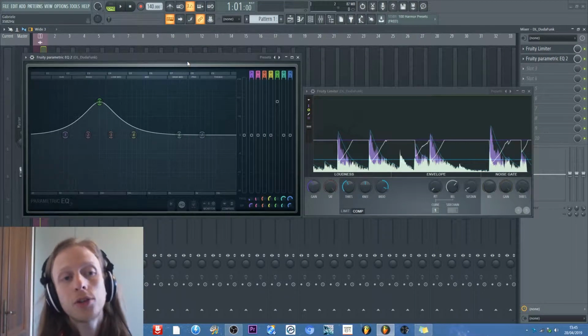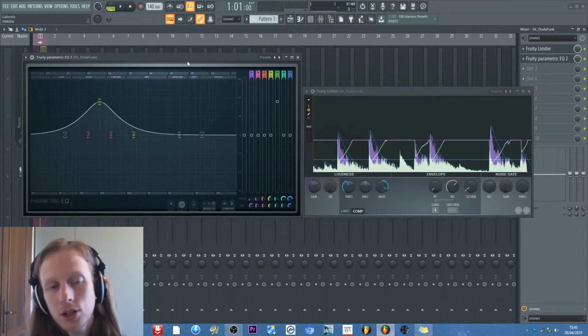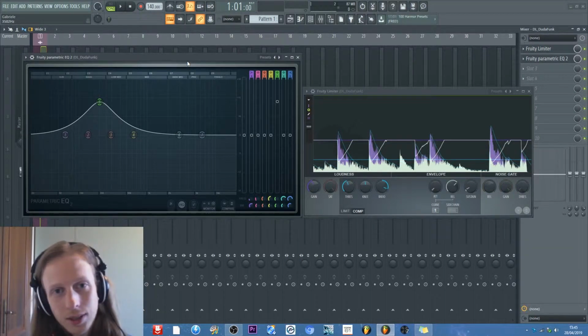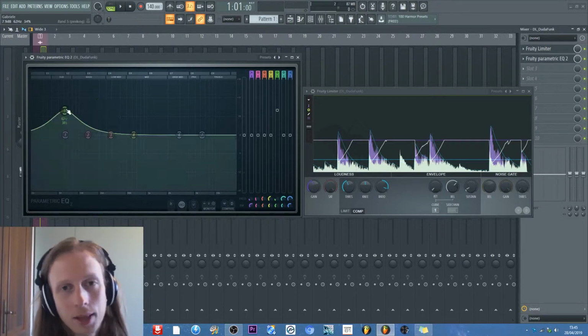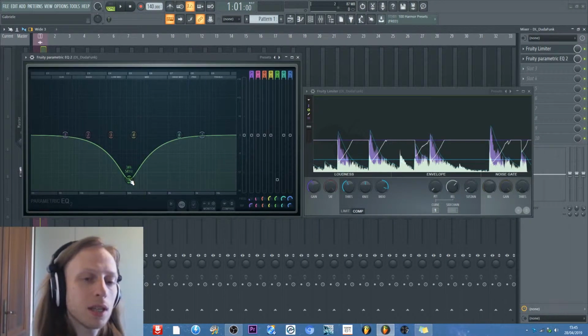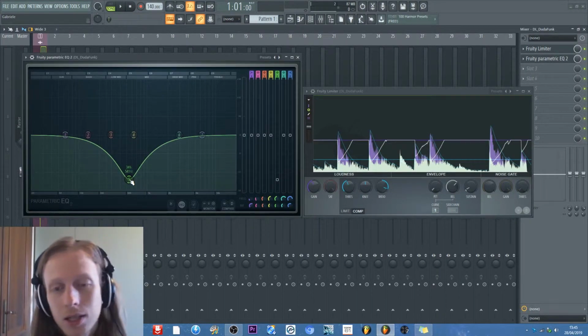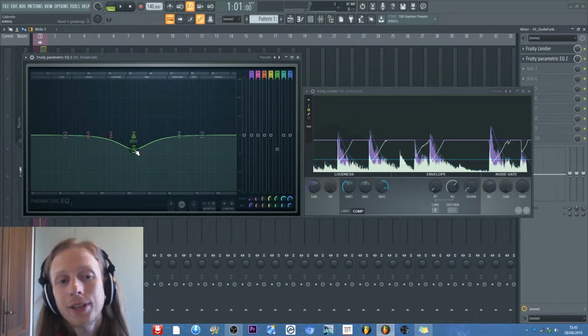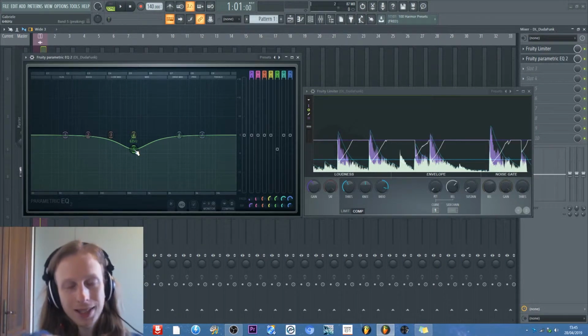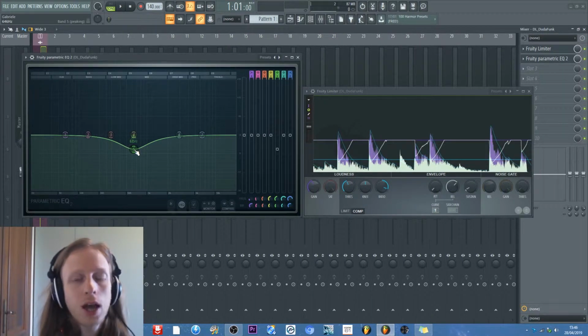So basically, when you EQ before the compressor, you are compressing in different ways around the different frequencies. It depends on the frequencies you boost, the way you boost, and the frequencies you decrease. Otherwise, when you EQ after the compressor, you are compressing the whole sound in the same way for all the frequencies.